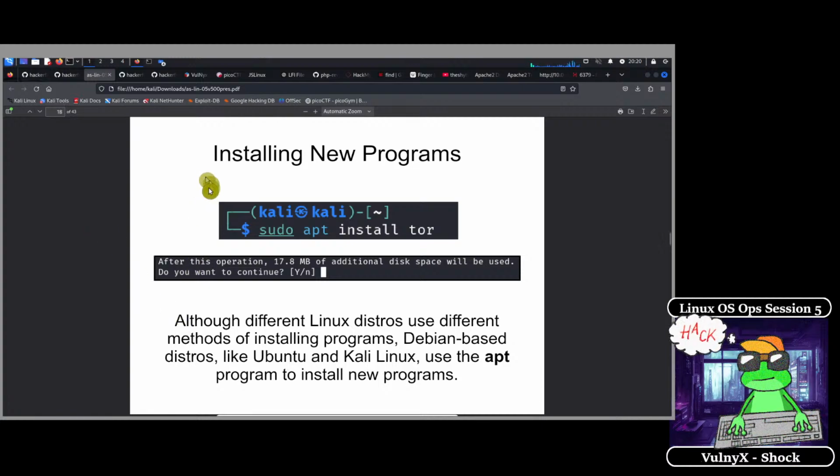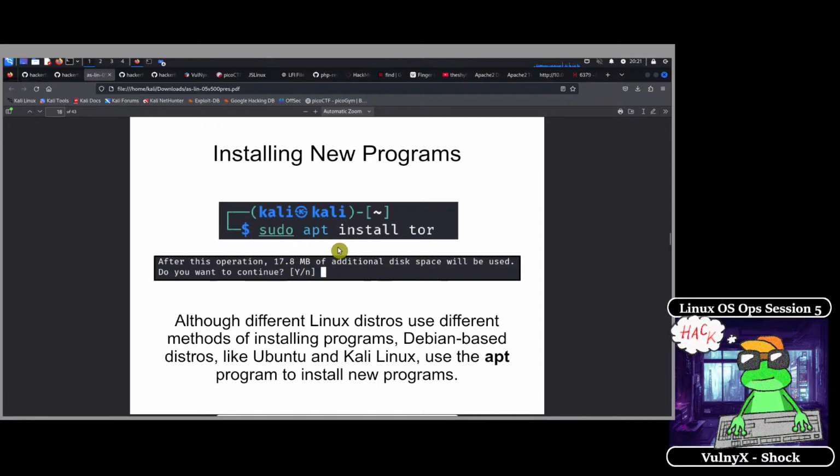So we'll talk a little bit about installing new programs. Although different Linux distributions use different methods of installing programs, Debian-based distributions such as Ubuntu and Kali Linux use the apt program to install new programs. So for example, if you're using Kali Linux and you wanted to install the Tor program, you would use the apt program with install and then the name of the program you want to install.